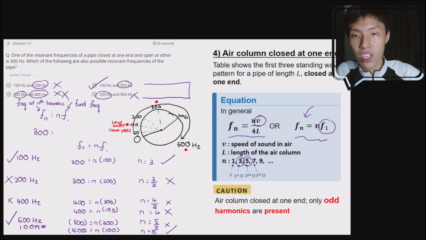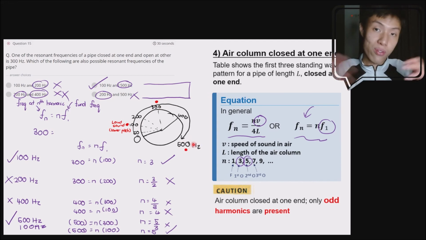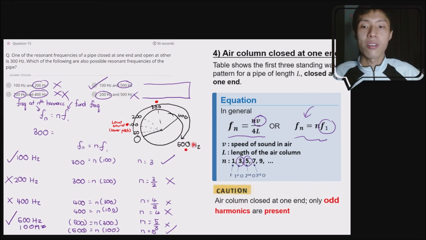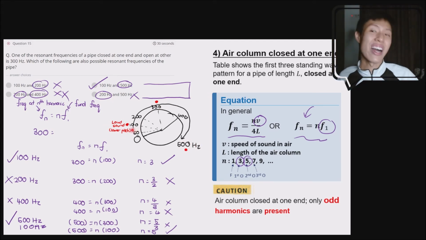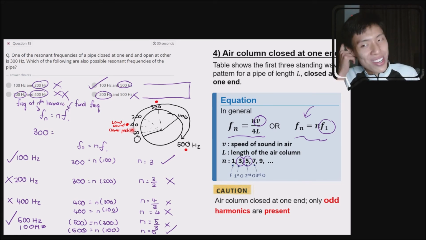So you see the pitch here gets greater and greater. That's why you hear the pitch go up. Okay, so this is the idea of resonance. Okay, it's a poor demonstration, but I hope you get the idea. Okay, so next question.